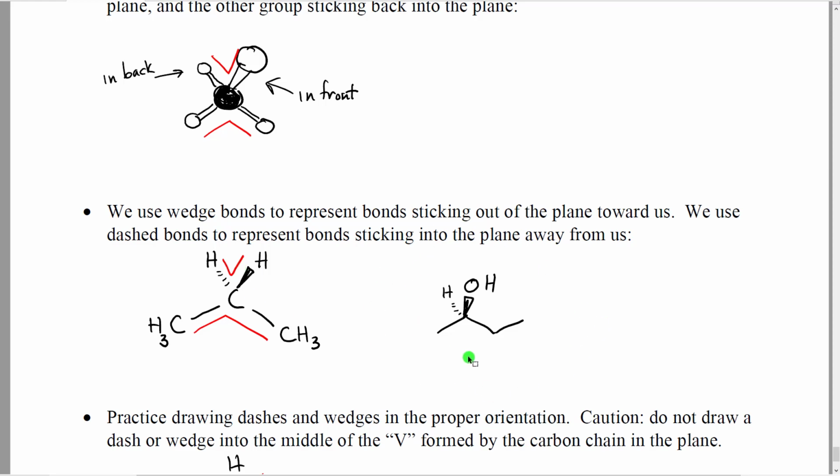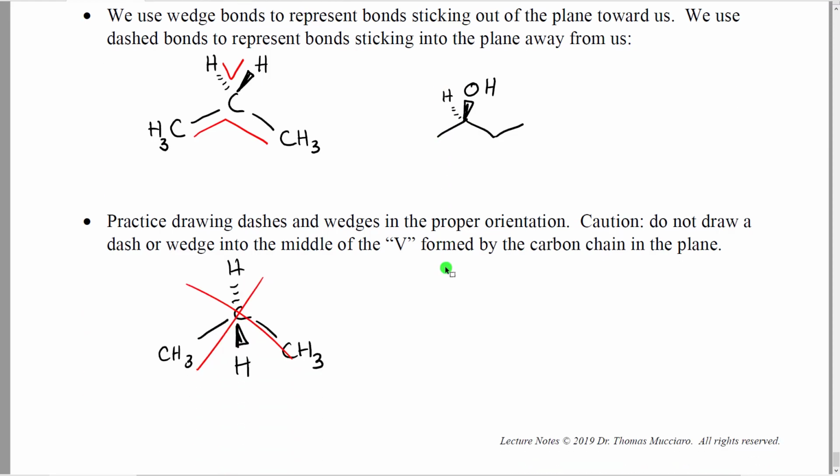This would be another example of a bond line structure where you can see that we've put the atoms of the main chain into the plane, and notice the V, which is opening downward. And then attached on this second atom, we have another pair of groups, an OH and a hydrogen. And they're arranged so that the OH is sticking out toward us and the hydrogen is sticking back away from us. So the OH out toward us is on a wedge, the hydrogen sticking back away from us is on a dash.